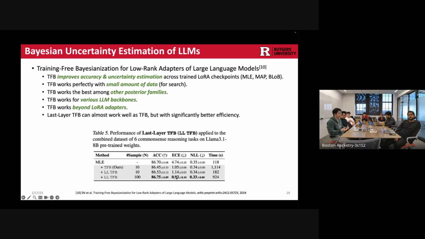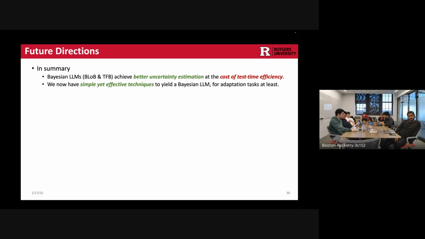So in some cases, if the bottleneck is the efficiency, then you can think of cutting down the budget you assign for this TFB method and only use the last layer TFB. Also, in the experiments we see that the hyperparameters that you search for TFB also work for that sigma Q, so they also work for the last layer TFB. So it can be scaled very easily.